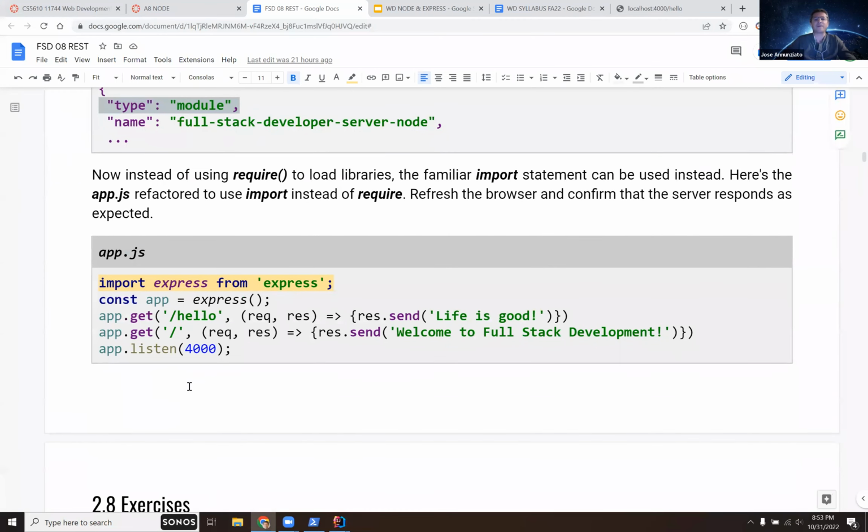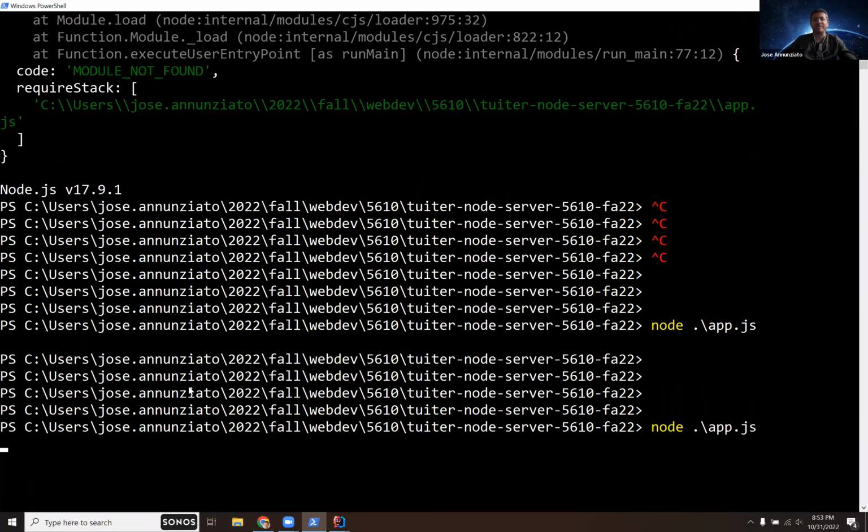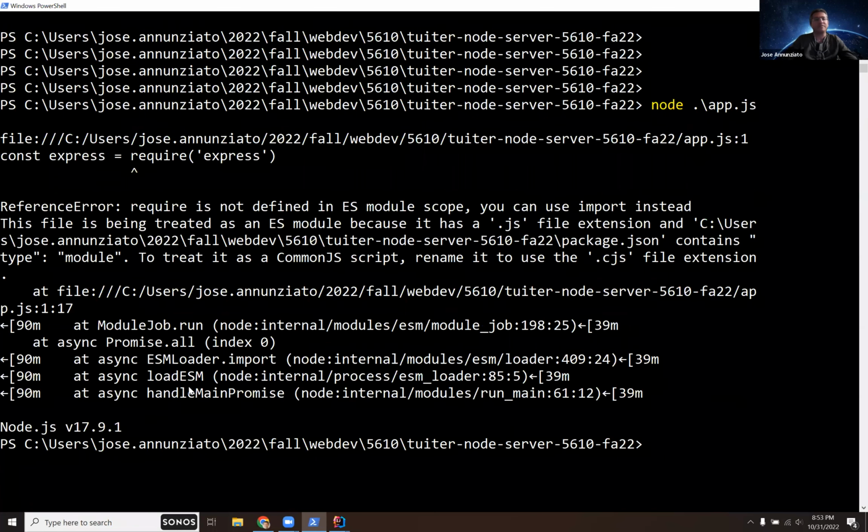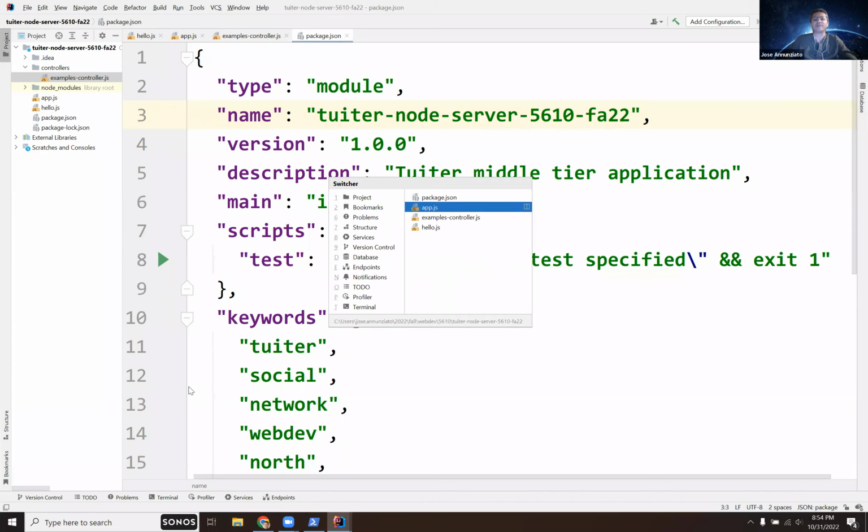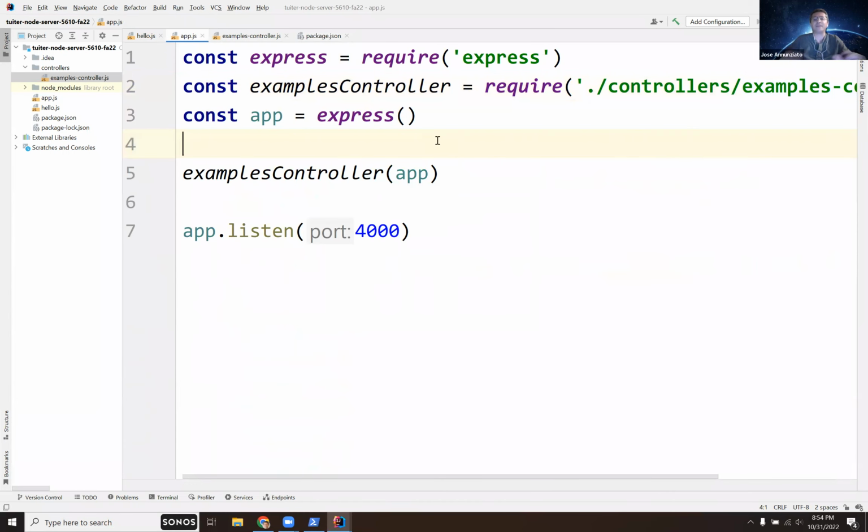Okay. So if we try to run this now, it's going to fail, because it's going to say, well, now I don't understand what require is. This was the old way of doing it using what are called CommonJS scripts. Now you want to use ES6 imports and exports. So I need to now rewrite my code so that it uses imports and exports. Let's do that. We know how to do that. So let's rewrite this so that it uses the newer way of doing this, right?